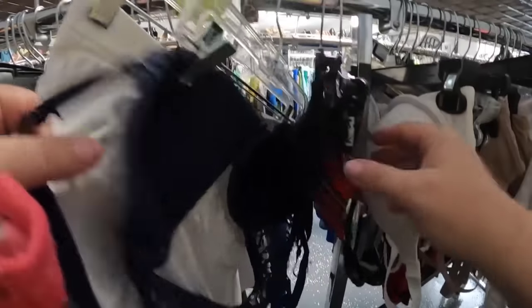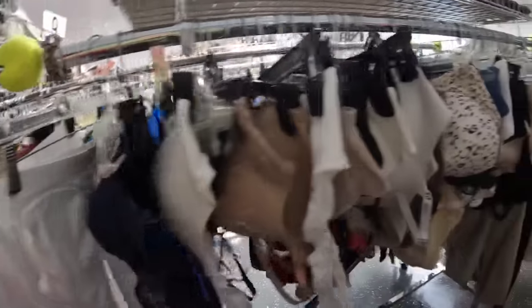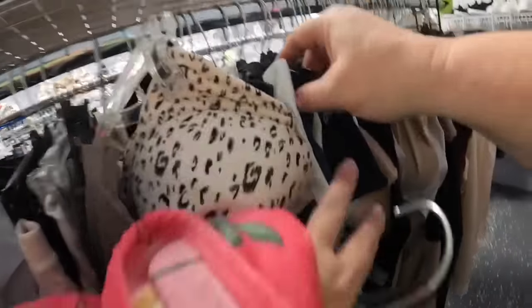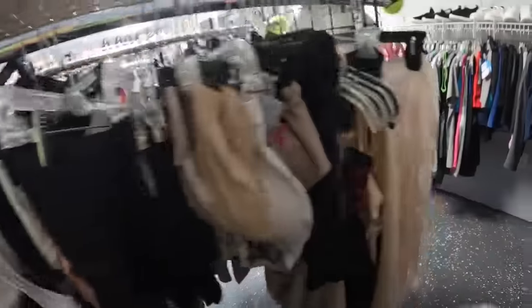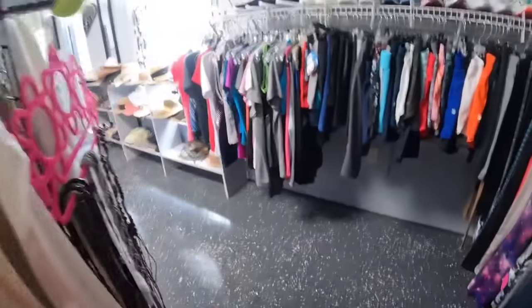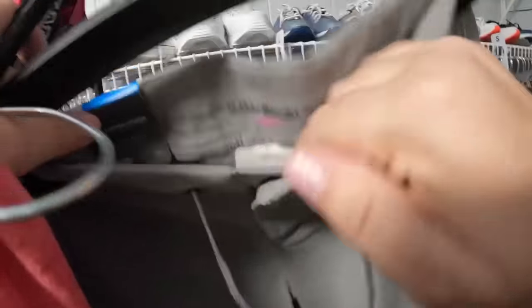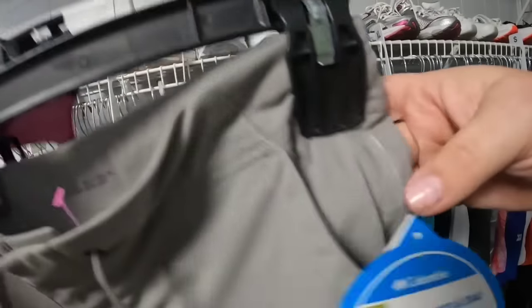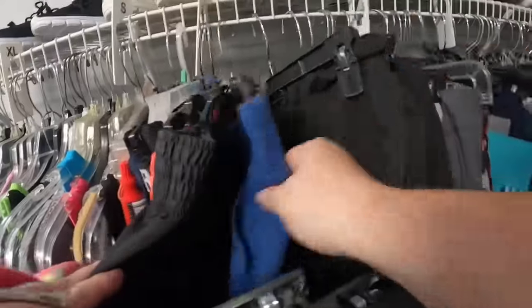We've got to look at the bras. Look at this — Victoria's Secret pink little plaid bra for only $2 or $3. That's a good pick-up, should sell for $15 to $20. All these $15 to $20s really add up. I know it's not a giant profit, but clothes are so easy to photograph and ship. I'm okay with $10 to $15 profits on a minimal buy-in of just $1 to $3. These were sticking out — brand-new Columbia PFG shorts for only $5, new with a tag. A $50 price tag marked down to $35. Great find!